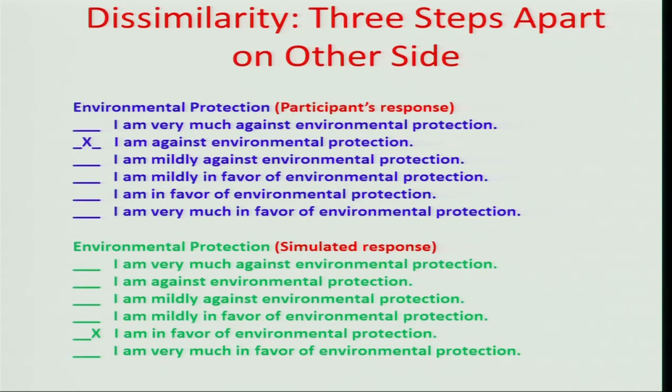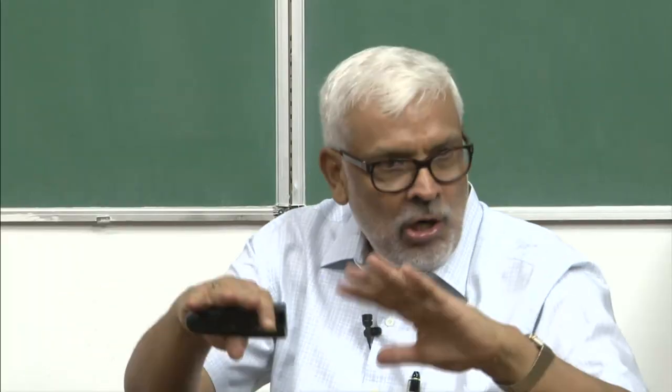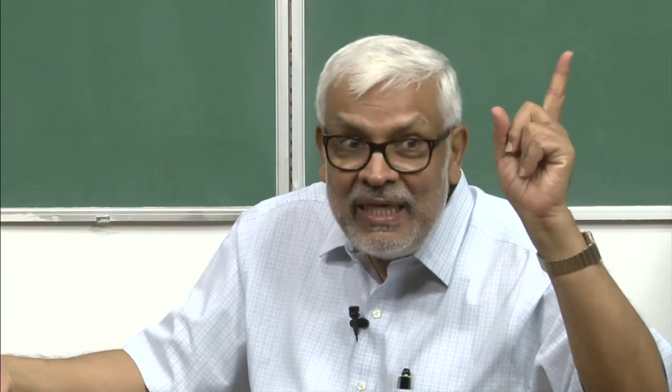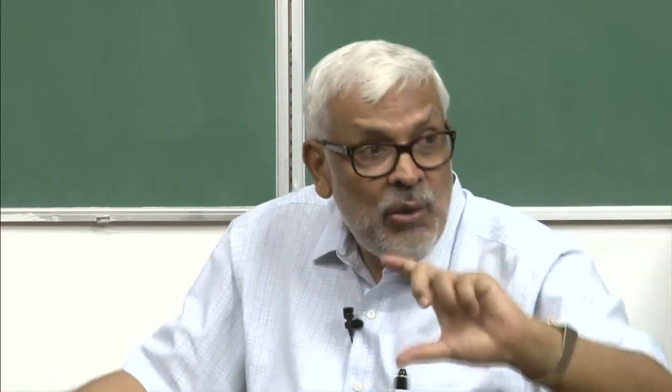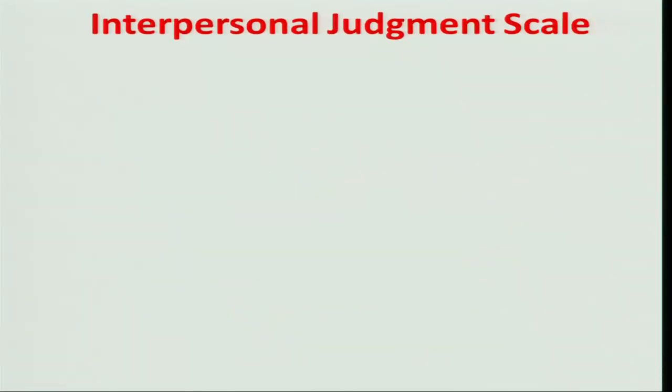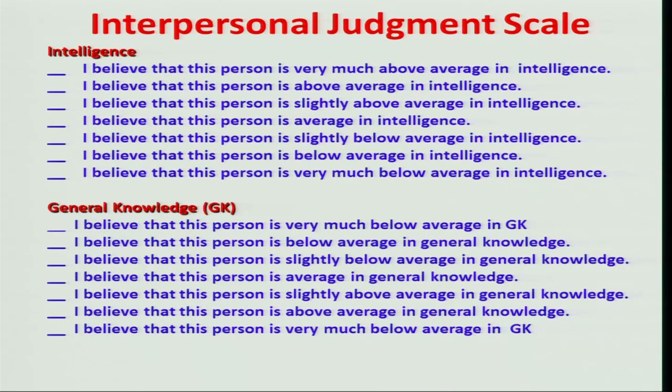This is the trick. So, neither similarity nor dissimilarity would be exactly like yours. So, you believe it is somebody else's opinion. So, this is the manipulation. We conceptualize attitude, we are manipulating it in a realistic manner. And how did he measure attraction? He developed a scale called the interpersonal judgment scale, in which 4 items I have taken for you.